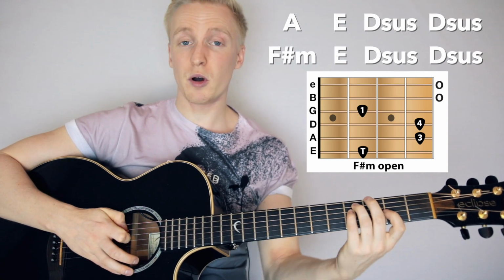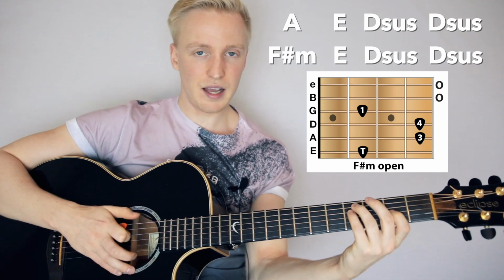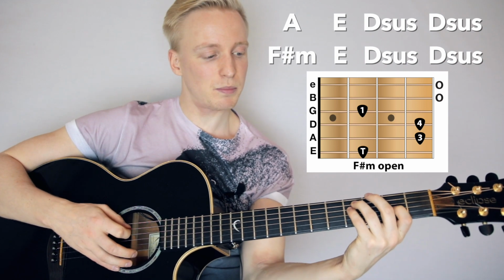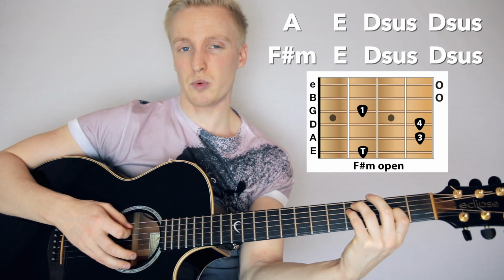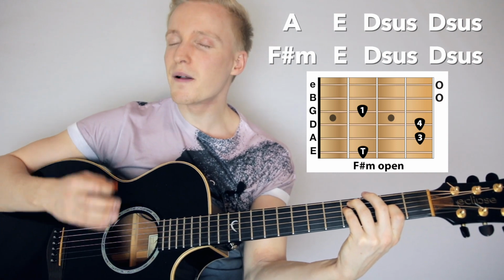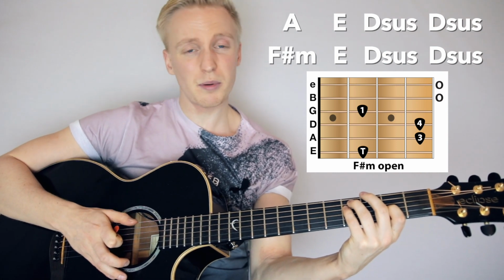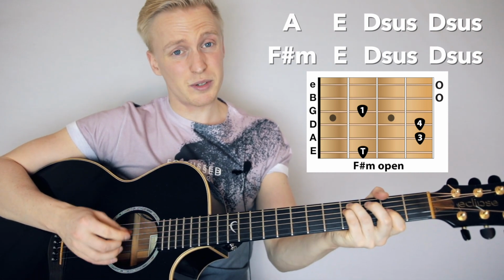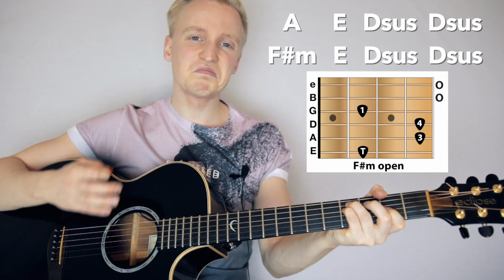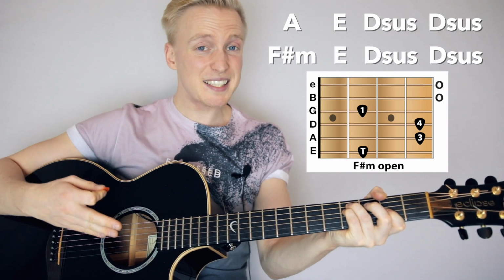You can either not bother with the bass note and bring that wrist forward, and then you can play the three notes and you get open B and E as well, which sounds really nice. Or you can bring the thumb over, and then you might find that you block the B and the E string, which makes it sound a bit more bassy.